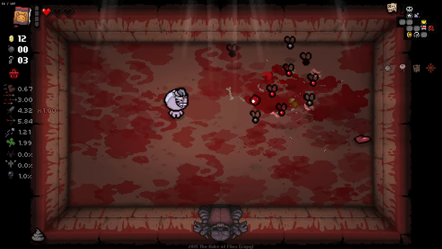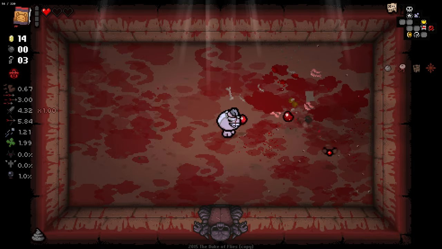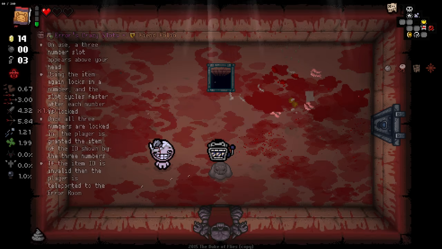Okay, we got him. Hey, there's a heart there. That's good. Ooh, what the hell? Why did that happen? Oh, damn. We got Error Slots. Holy, we got Error Slots. What a crazy item to get from the boss. Okay.